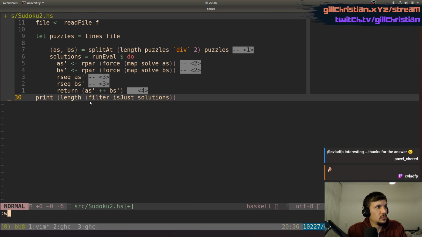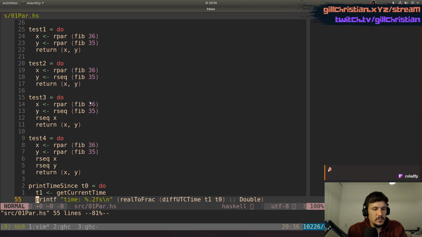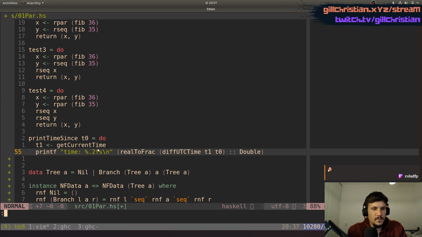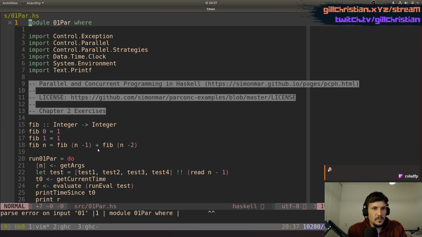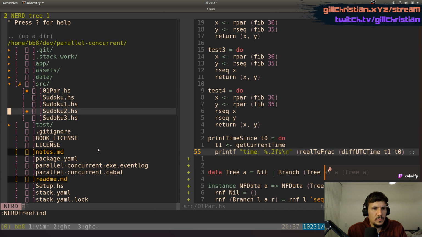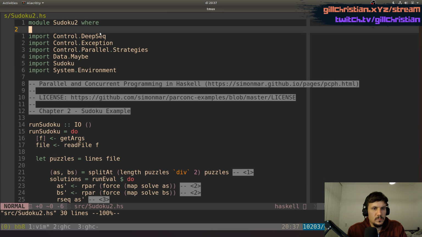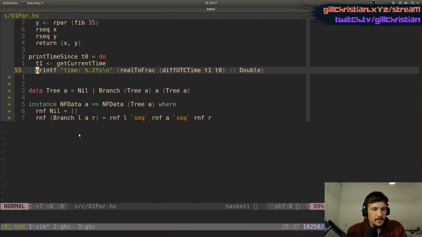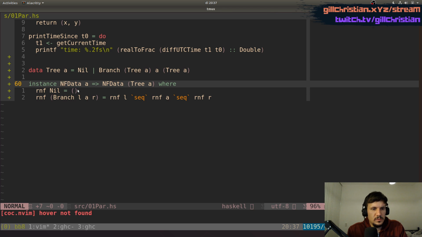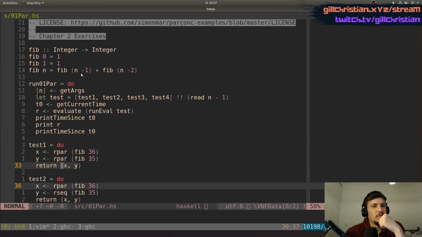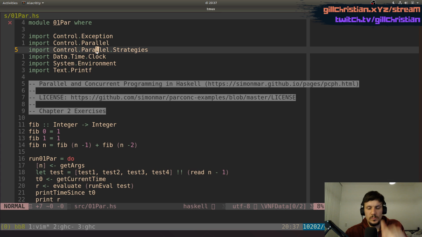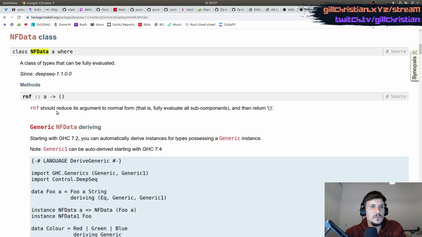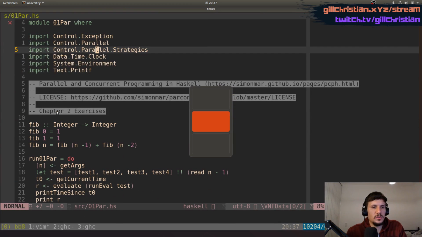Let's move it to this. NFData count. Parallel strategies. But I don't have big segment code.